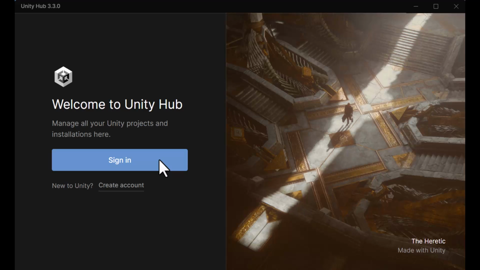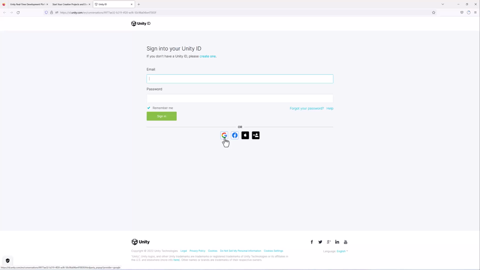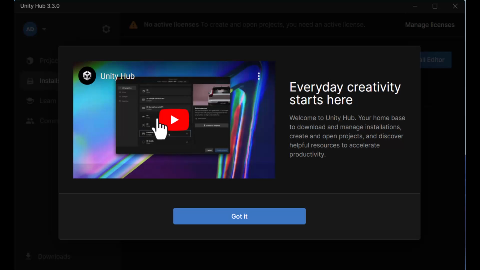This will validate your license of the engine as well as allow you to download a current version of the editor. Click the Sign In button. This will launch the Unity sign-in page in your default web browser. I personally sign in using my Gmail. Feel free to sign up and sign in with whatever way you feel most comfortable. Once you sign in, it should auto-direct you back to the Unity Hub application. If not, just look for it and click on it.